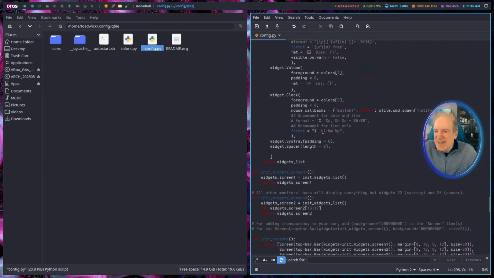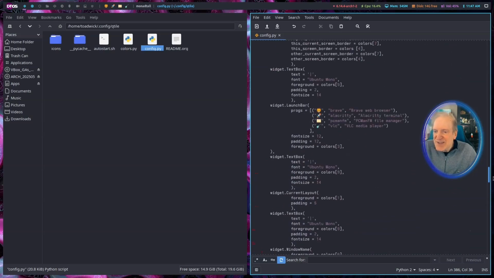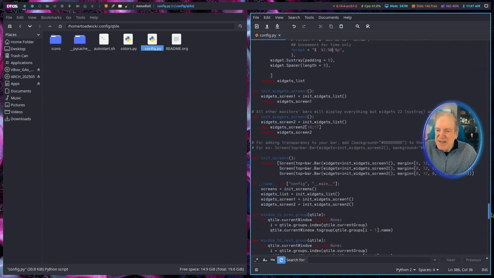And then the format is set here. So if for some reason you want to use seconds, you can actually just add that in right here. And we could do like a %, uppercase S, and that would add seconds in there. So Control S to save, and then Super Shift R, and now you got seconds. Nice. That's how easy peasy it is to set the format on your clock. And I'll just put it back the way it was. So a nice widget list there. And of course you can add your own widgets in there if you want to do that easily.